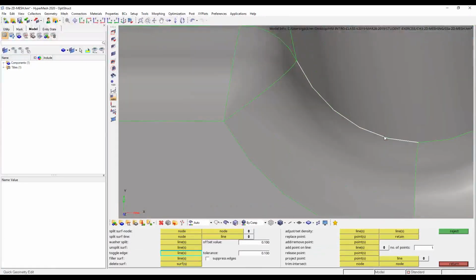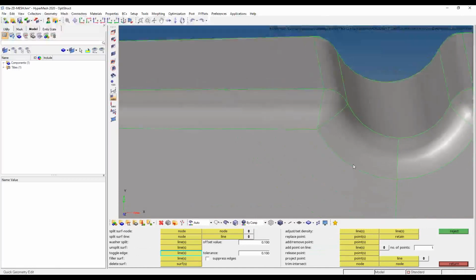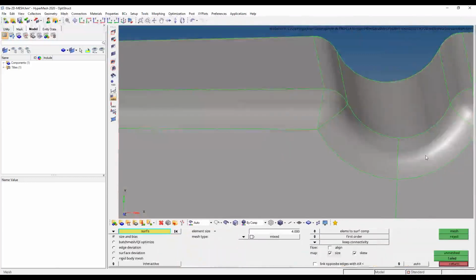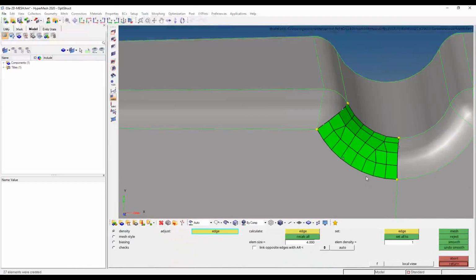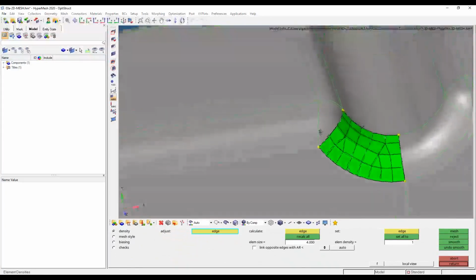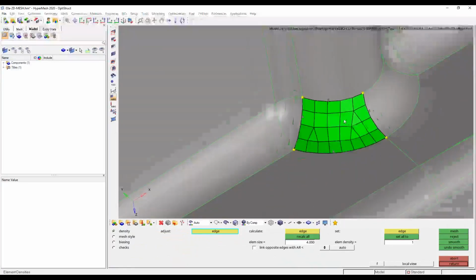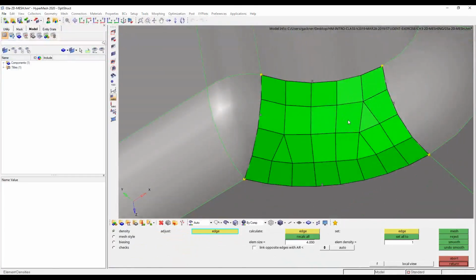Yep. The edge over here that I've just selected and kept clicking, and it's flashing, that edge is going to be a little bit shorter than this edge underneath it that I'm now clicking and flashing, because that edge is a little bit longer due to the fillet there. So why does that matter that one edge is longer than the other? Well, this is like that trapezoid scenario I was trying to draw for you guys earlier. Because the outer radius is larger than the inner radius, it's going to want to mesh it with some tria elements. So actually what I'm seeing here is this surface is meshing in a way where it's going 8 elements on the exterior, trying to taper down to 5 elements.